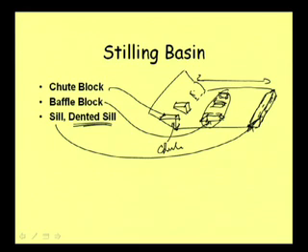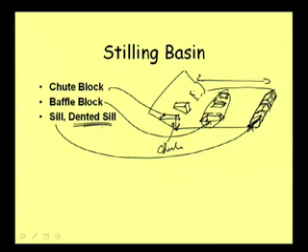And what is a dentated sill? Sometimes we do not provide a continuous one, and with some gap we provide. Say one sill is up to this much, then another sill is there, with a gap, some portion we leave. So when we leave some portion, then we call this a dentated sill. Say this portion is sill, this portion is sill, again this portion is sill like that, and some gaps are there, some openings are there here. Okay, so this sort of sill is called a dentated sill.